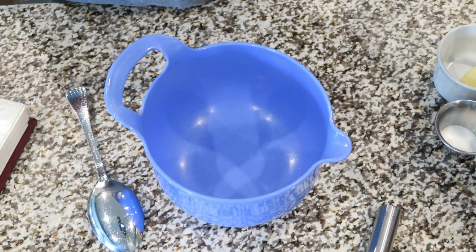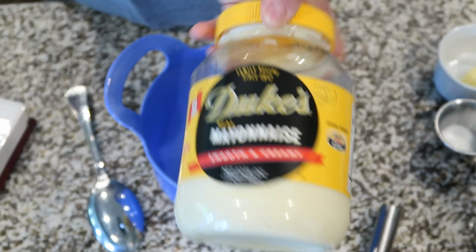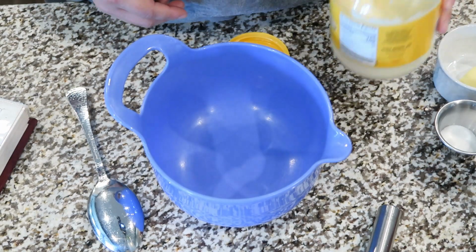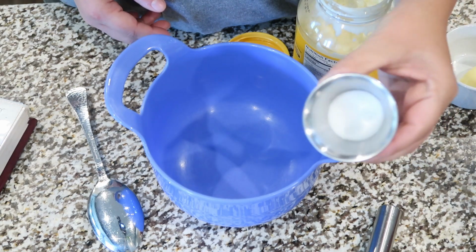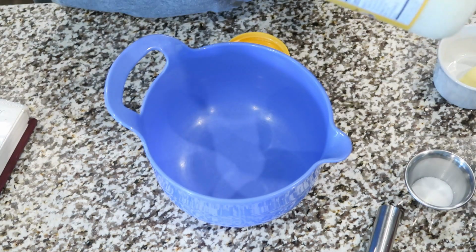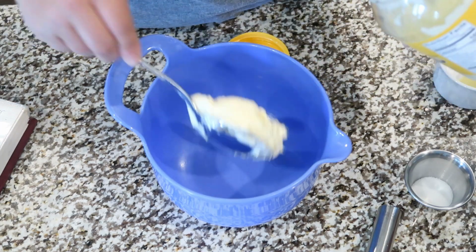So we're gonna add 1 cup of mayonnaise. We're using Duke's. So I do have in my recipe, if you use Duke's mayonnaise, you'll also want to add 1 teaspoon of sugar just because Duke's mayonnaise is a little bit more tangy than some other mayonnaise.